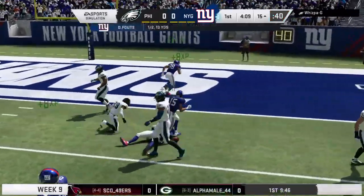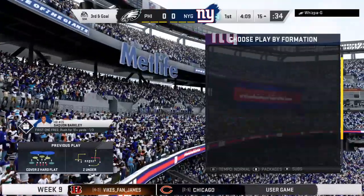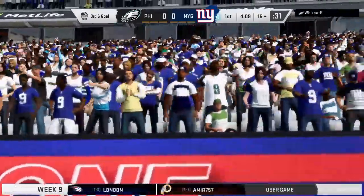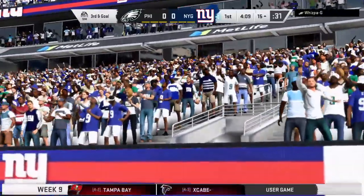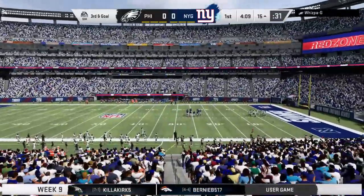And that is incomplete. A lot of force bearing down on him there. He could not hang on. It's third down. Once you get into the red zone and the safeties have less ground to cover, you'd better be quick with your delivery. Not much space to get a ball in there. Yeah, when that field shrinks with those safeties, it's almost like there's a couple extra defenders out there, right? It certainly is. They end up taking up extra space just because there's not enough space for receivers to run through.